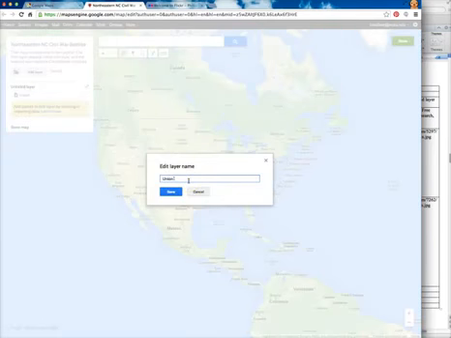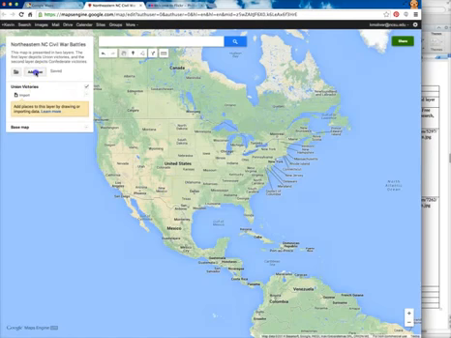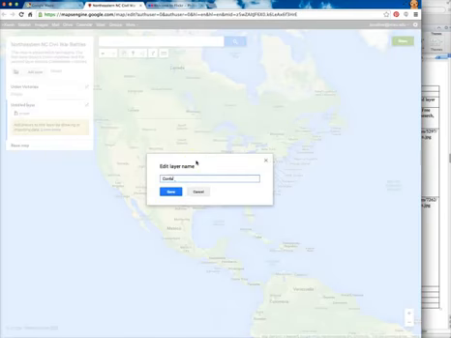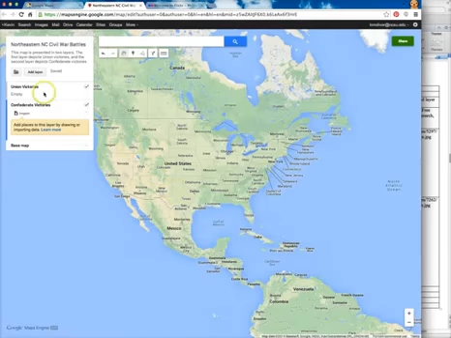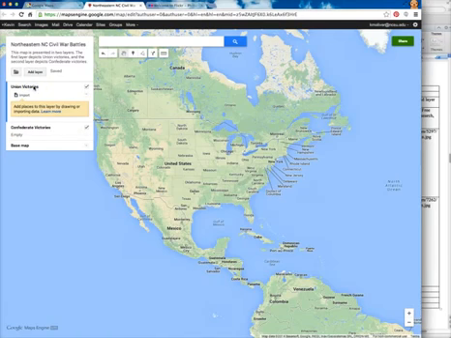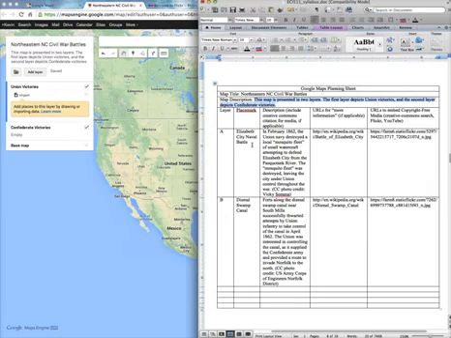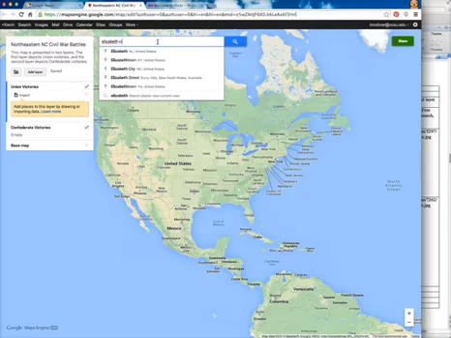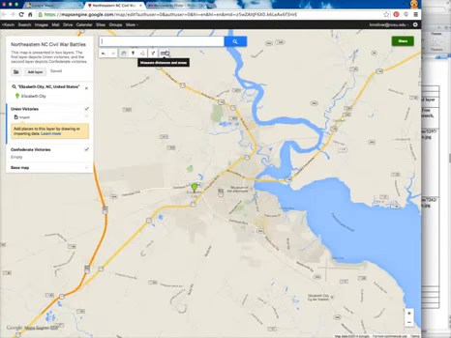And as I mentioned, you can add different layers. The first layer I'm going to have is for Union victories, and the second layer I'm going to add here, click Add Layer, is for Confederate victories. Let me edit the title. Alright, now we've got our two layers in place. Let me come back up to Union victories. The first place mark I want to add was a Union victory, so I want to make sure I have that layer active when I'm going to add that place mark. The first place mark I want to add is Elizabeth City's naval battle, and so if we do a little search here for Elizabeth City, North Carolina, it will zoom right in there.